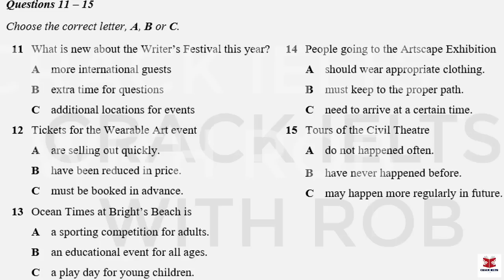Next up on this morning's show, Dan Johnson's going to tell us what's on in the city this weekend. Thanks, Melanie. There's certainly a great program of entertainment this weekend, something for everyone. So first, it's the Writers' Festival again. Just like last year, the festival has attracted more than 250 writers from around the world. The writers will be talking about their latest books, and there's always an opportunity for audience members to ask the writers about their work. In the past, the festival has been based at the Victoria Theatre, which wasn't really big enough. So this year, they're going to be using a number of other venues as well. More information and tickets are available from the website.